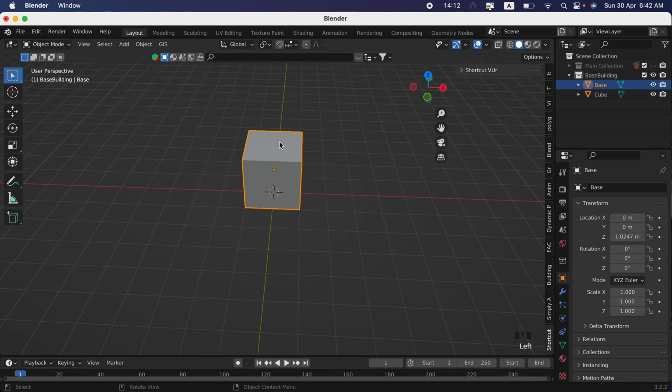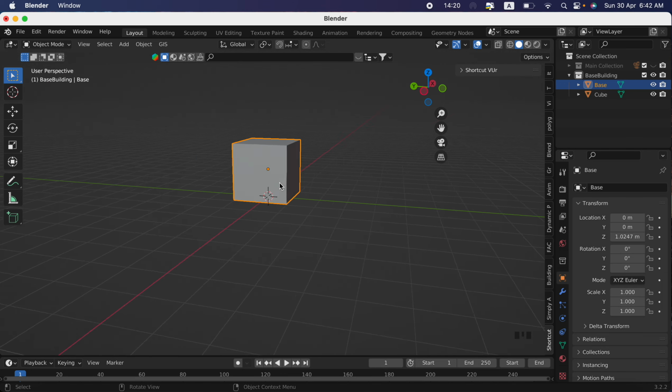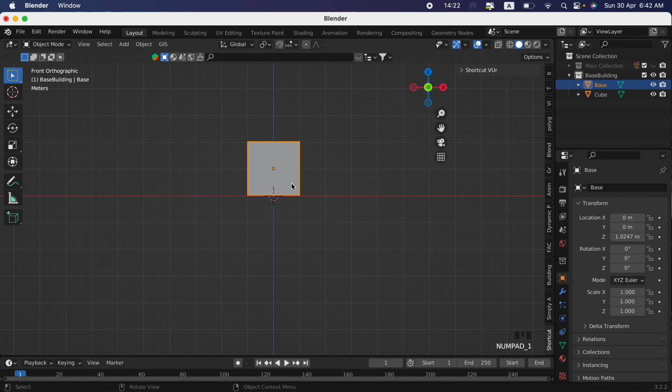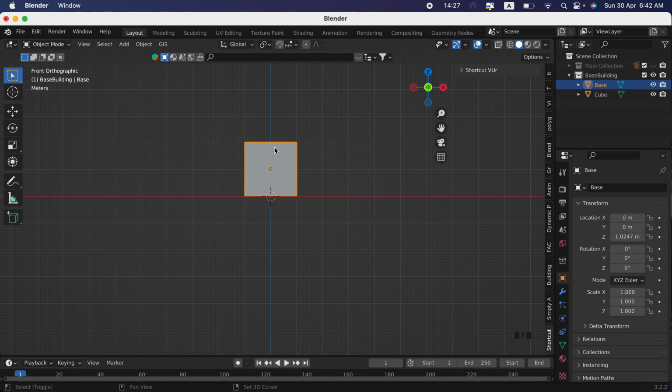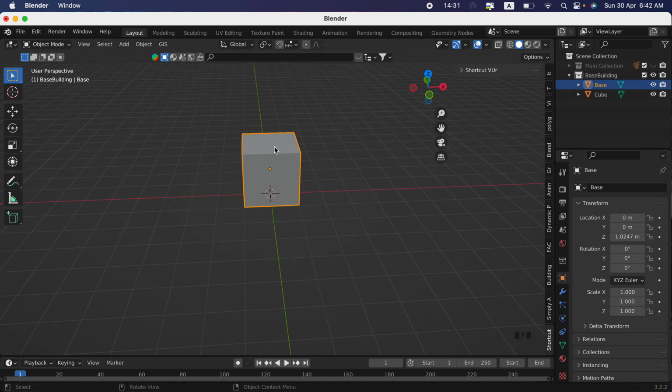Now I have to make a building. That was the task which was assigned to me right now. What does a building have? It has a door, it has windows. Let's duplicate it and make it to the top. But first of all, I have to make a basic shape.